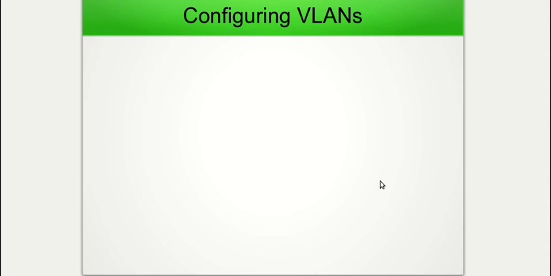configure VLANs. It is done from the global configuration mode, and we can name the VLANs. We've seen how trunk links work, and we've seen the three different headings for trunk links. So we've seen the output of the show interface trunk command. The first line lists the VLANs that could potentially be allowed over the trunk link. So that's if they were configured to be allowed. So it's saying that these VLANs are allowed over the trunk link. So if we were to configure these VLANs, they could potentially be allowed over the trunk link.